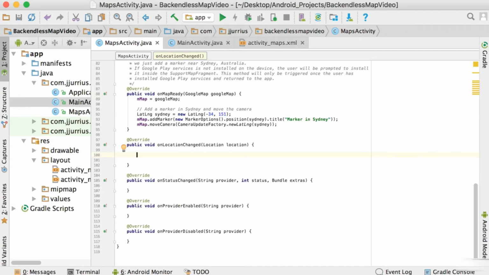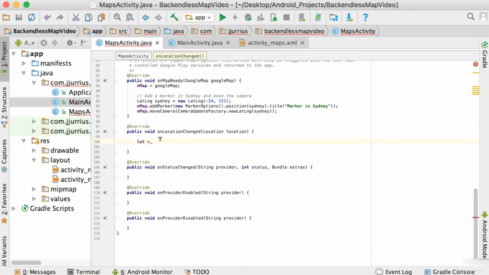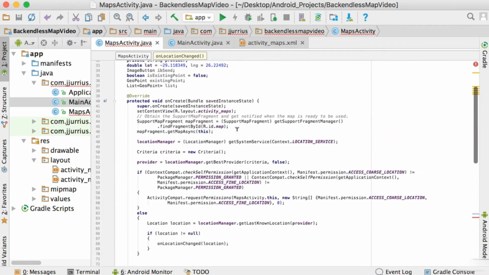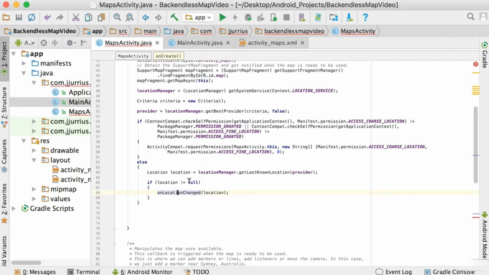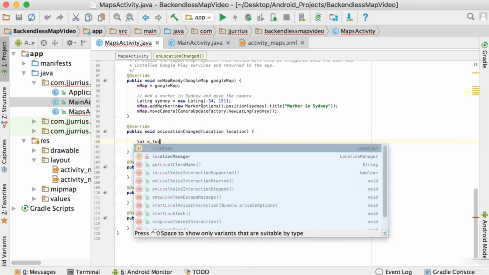So in this onLocationChanged, I'm going to set my latitude that I defined at the top. Remember, I just gave it some values there at the top, but I'm going to set them now. So every time my location changes, and you'll see later on we're going to set it in another place also, that we can check every 3 minutes or every 50 meters that it has moved, we can call this onLocationChanged again. So every time the location changes, we're going to have this location object. So now in the onCreate, we're forcing that one to run by sending it the last known location. So now if we go to the onLocationChanged method there, this location then will give me some information.